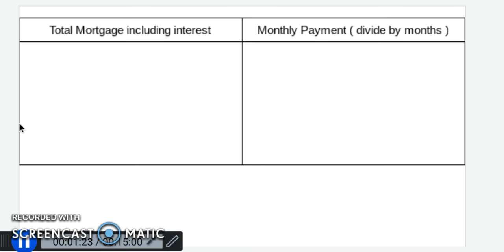Alrighty. Now we're going to go ahead and find our interest. So our I equals PRT. I equals our principal, which is that $80,000, however much we're taking out in our mortgage. Rate is going to be that 3.5%, so we're going to write that as 0.035. And then our T is going to be our 30 years. And then once you calculate that out, you're going to get $84,000, which is going to be interest.